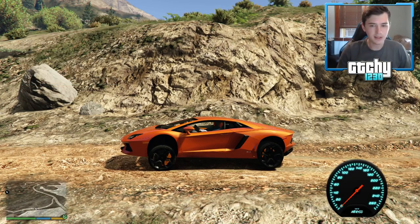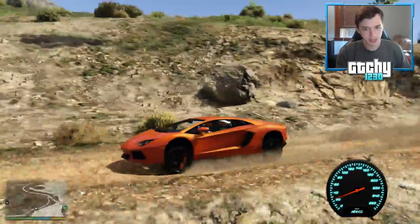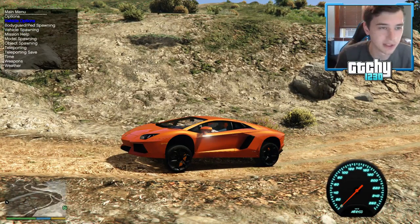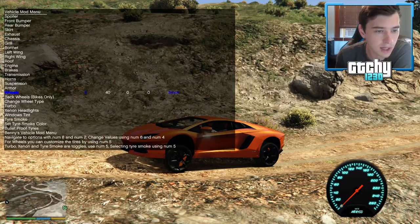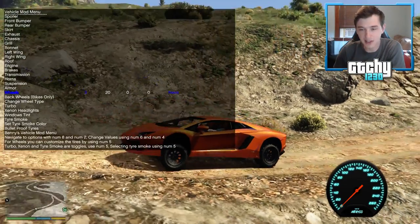And the other thing we want to do is, you'll notice we still have the street tires on this thing. Now, believe it or not, off-road tires in GTA 5 do actually make a difference. So we're going to go down to vehicle options here. We're going to go on to mod menu, and let's change the wheel type to off-road. Off-road, there it is. And let's slap some off-road tires on here.